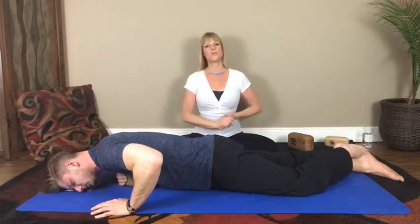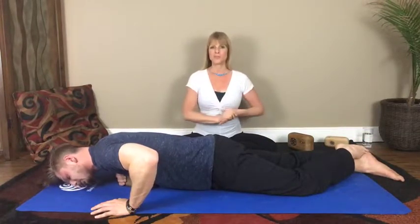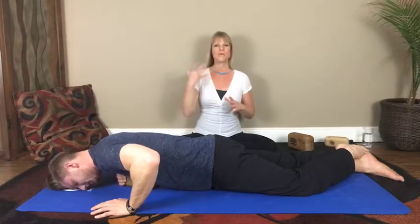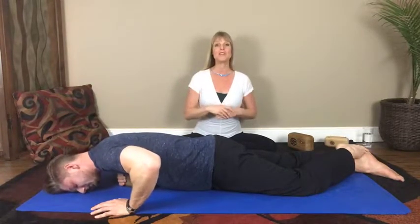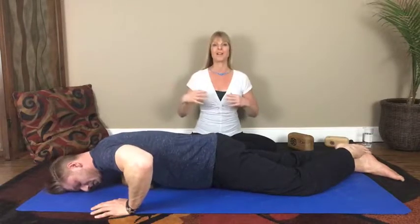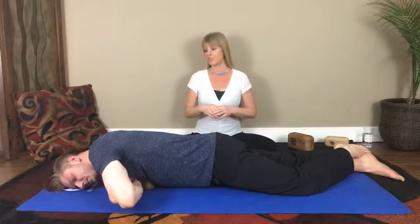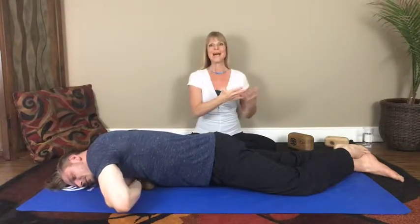And let's see if we can slow the breath down a little bit. Exhale for a count of 6. Inhale for a count of 4. I even like to imagine black smoke leaving through my nose as I exhale, as we are releasing all of the waste from the tissue. This is how we clean out our body.